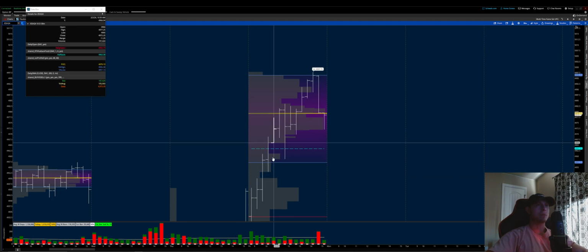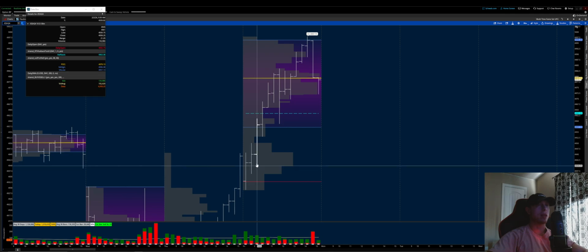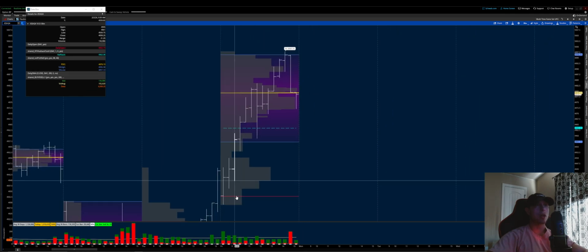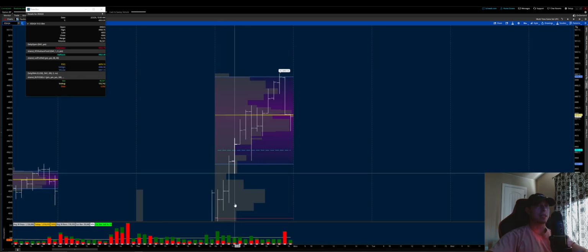When I got long down here, buying against the single prints, it was because of the market generated information that we had: one time framing up overnight, we held the overnight low, we're above the open, we have single prints, value is higher, we're at all-time highs. All those things taken into account make it a confident buy on a pullback, right? And then obviously on this pullback here, excellent buy opportunity around that 58 level, right?